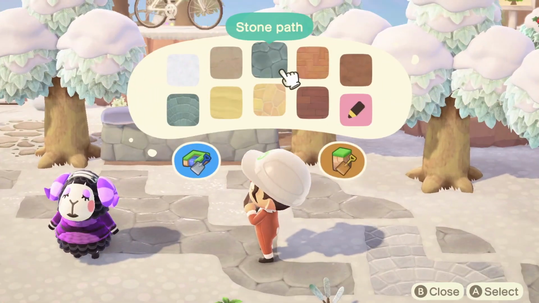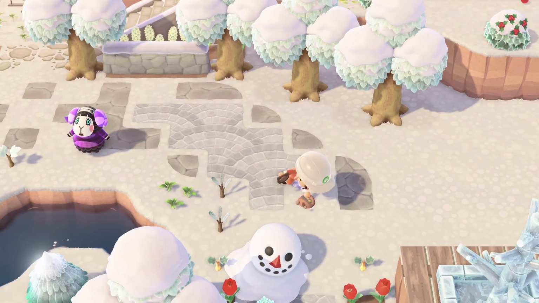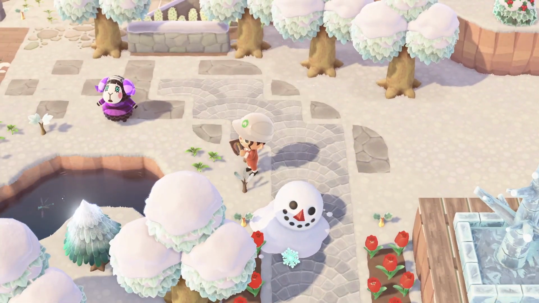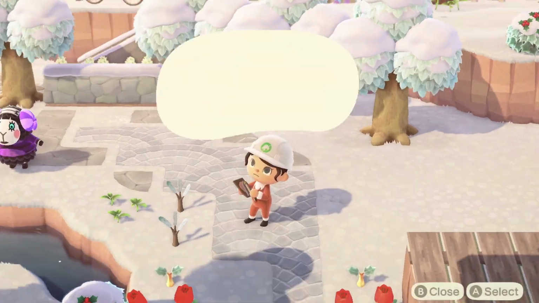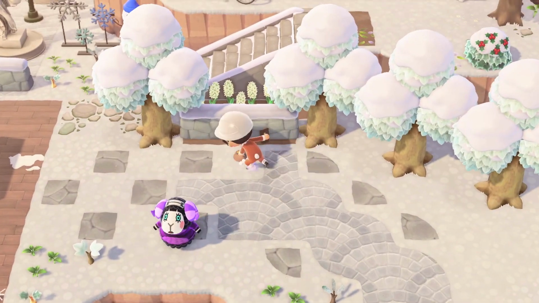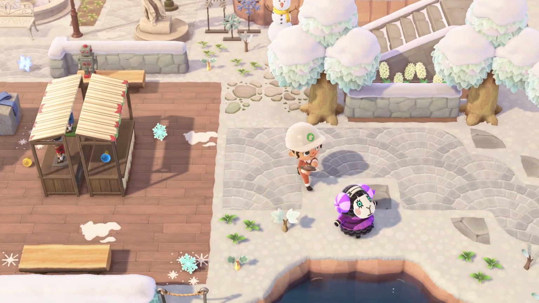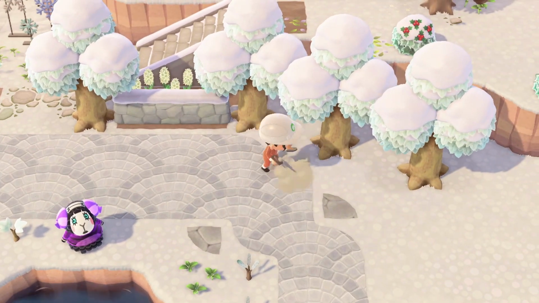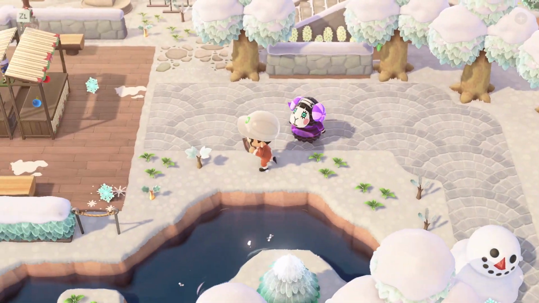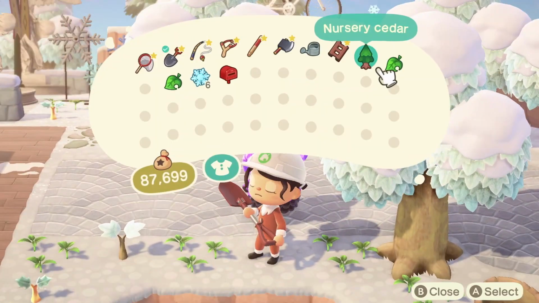Ultimately, I went with the lighter stone path because honestly, I'm just really in love with it for the winter season. I think it looks beautiful, and I just connected it with the path that is coming from the skating area. After picking the path, I just went ahead and filled in the small spaces, either with trees or red roses.